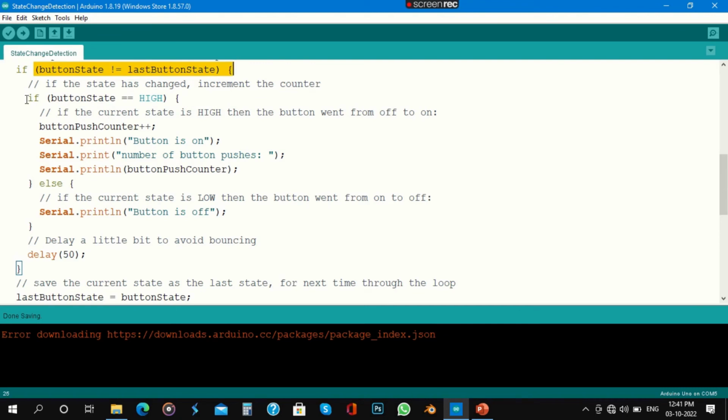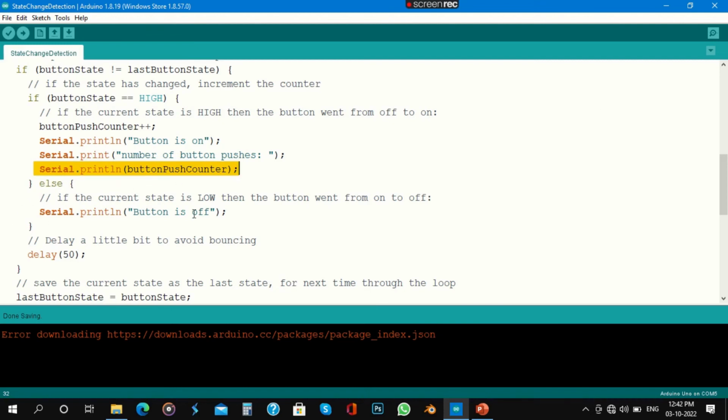Now it goes to the nested if condition. Again it's checking whether the button state is equal to high, which means it has already changed. If it's high, then the button push counter is incremented, and it also shows button is on and the number of button pushes, and the button push counter is also there.